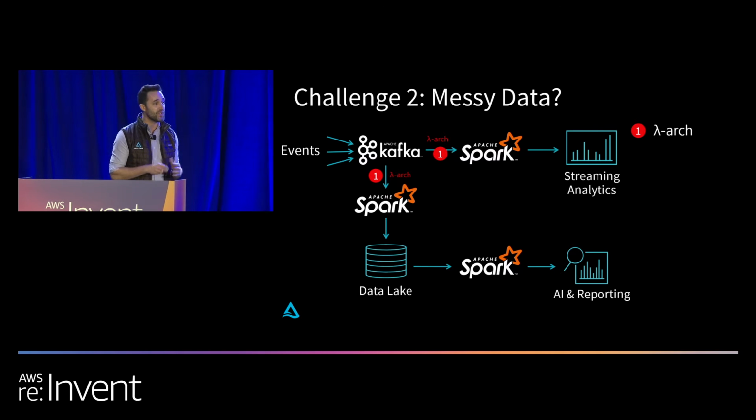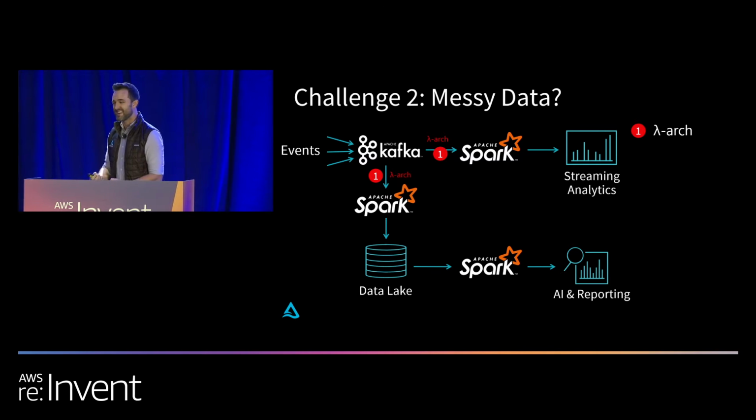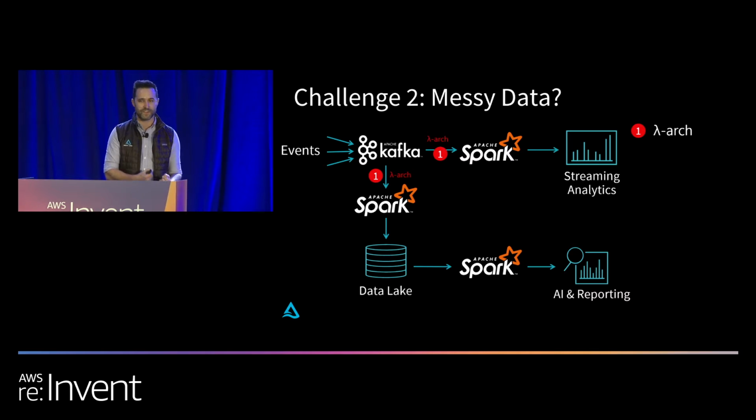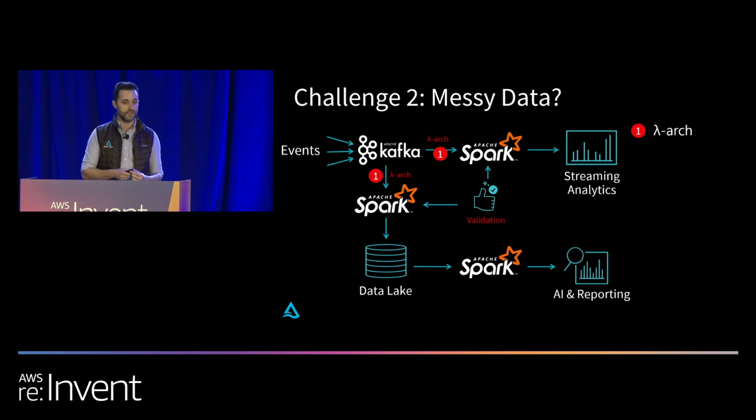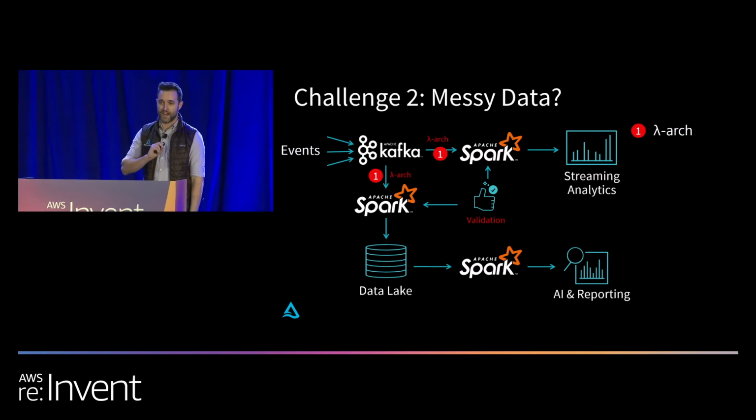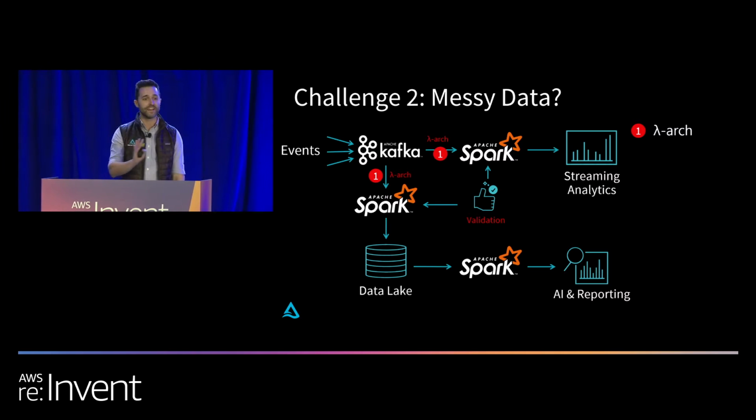This brings us to challenge number two, which is messy data. As I mentioned, your data is almost certainly garbage when you first get it. Without some cleaning, you're going to have incorrect analyses. And so what I've seen a lot of people do is you start doing validations. So you write a whole other set of Spark jobs whose only job is to look at your data and tell you what's missing.